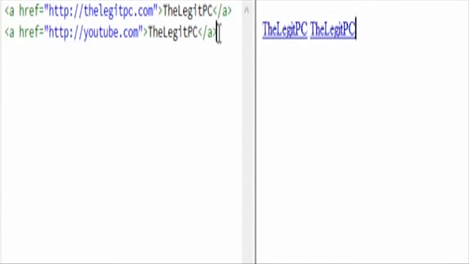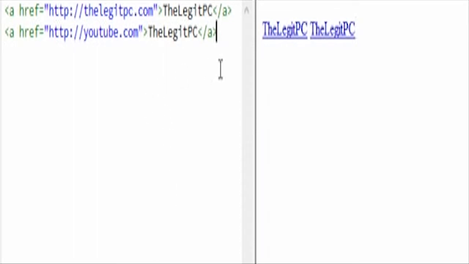So this particular one that I'm using, http youtube.com, is what's called the absolute URL. That's linking to somewhere that is not inside of your site. Now let's talk about linking from different pages of your site.